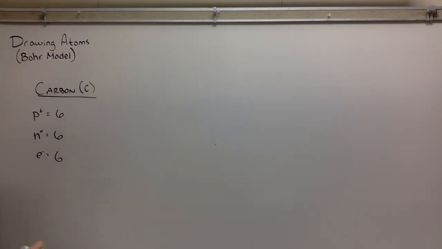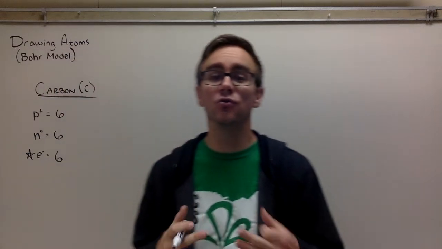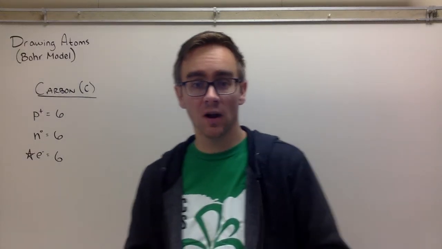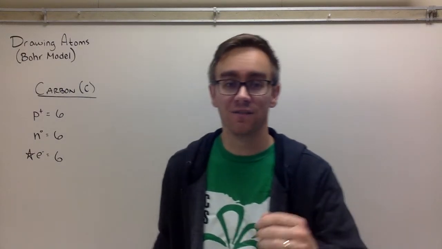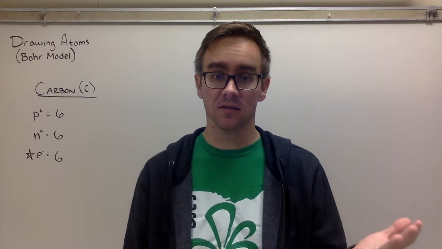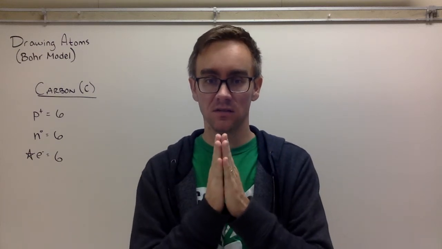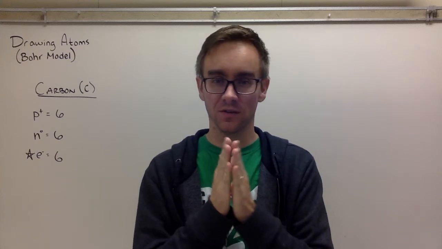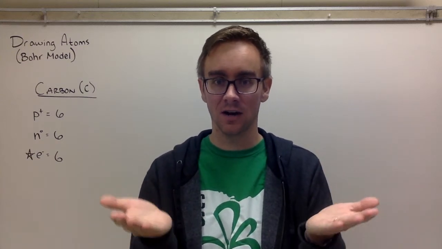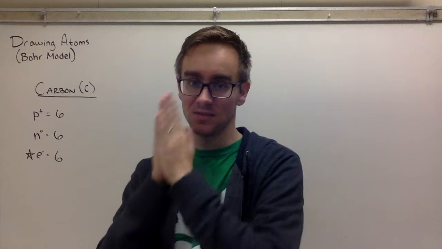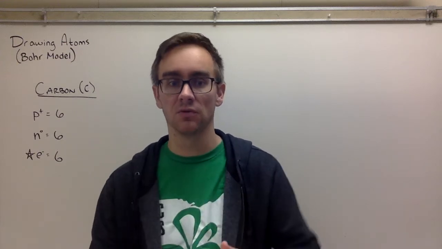All right? So we've talked a little bit about protons and neutrons, but the one we're really going to be focusing on today is the number of electrons. Remember, we're doing neutral atoms. What is a neutral atom? That means if I have 6 positive protons, I need to have 6 negative electrons to cancel out to be no charge, or 0. Think of it like a positive and negative canceling each other out. If I have 6 positives, I have to have 6 negatives to cancel each other out. That's what we're doing right now.